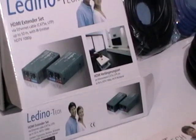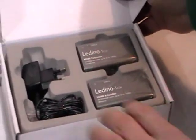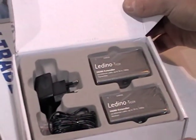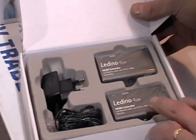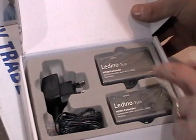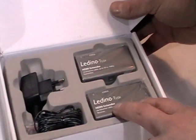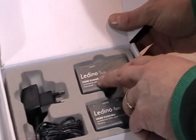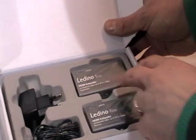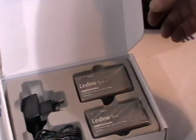Okay, so I'm just going to open the box here and show. Basically, it's very simple inside. We simply have a power unit here, which powers the receiver part, and then we have the transmitter, and we have the receiver. Now the reason that this receiver is powered is that it's feeding directly into the television on the far end, and the transmitter actually takes its power feed directly from the satellite receiver or the DTT receiver or whatever the HD device that it's connecting to happens to be.